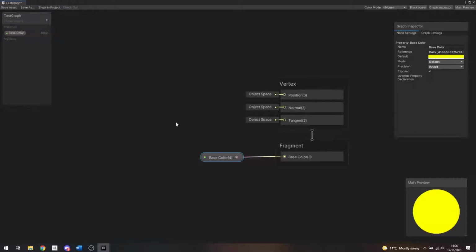Now I want to use this somewhere. So, first thing I'll do, in the top left corner, there is a Save Asset button. That's going to be very important to click. I think you can also press Control S and it does the same thing, but make sure you save your shader here, because if you try using it in Unity and you haven't saved it, you might be wondering why your changes haven't come through. I do that a lot.